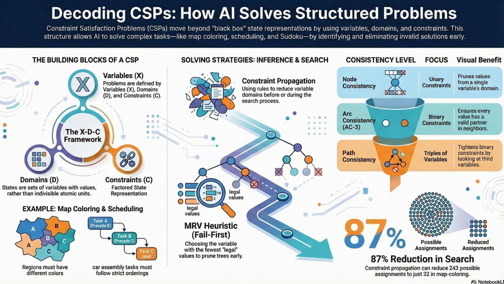Another interesting global constraint is at most. Imagine you have a staffing problem. You have 4 tasks, A, B, C, and D. You need to assign personnel to them, but you only have 10 staff members total in your department. Okay. The constraint is the sum of personnel on tasks A, B, C, and D must be at most 10. It links all 4 variables together. If you put 8 people on task A, you suddenly only have 2 people left to split between B, C, and D. They're all pulling from the same pool. That feels like a very real-world manager problem. I don't care how you divide them up, but I only have 10 people, so make it work.